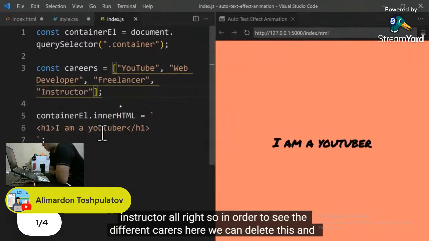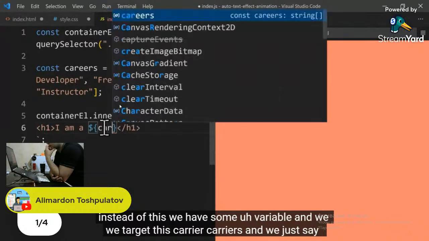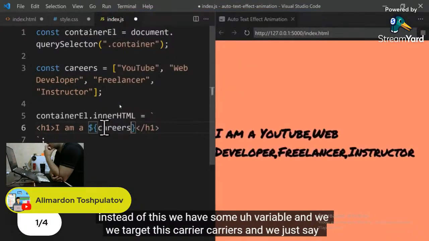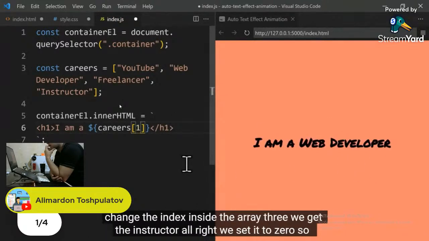So in order to see the different careers here, we can delete this. And instead of this, we have some variable, and we target this careers, and we just say, for example, the first element we get YouTuber, the second element we get developer. We just need to change the index inside the array. 3, we get the instructor.